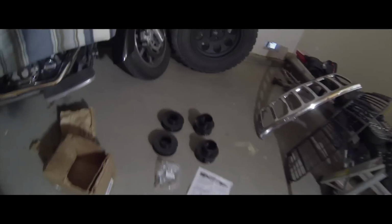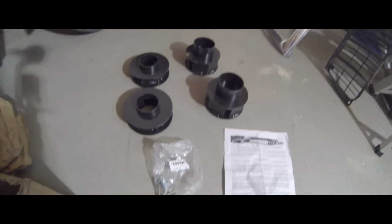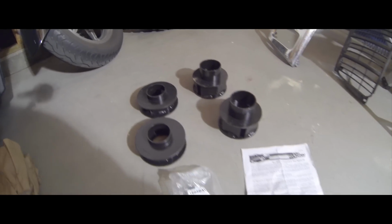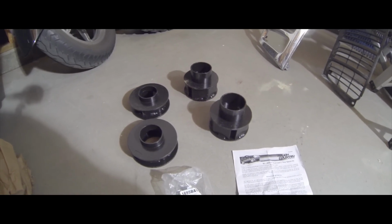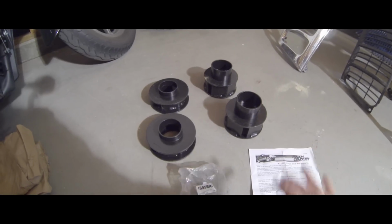That'll be good. While I was working on all this other stuff, I got my Rough Country 2-inch budget lift kit in yesterday, so we get to put that in too, which will help lift up these wheel wells off the tires even more. I'm pretty excited about that. Really simple kit. Some of them I've seen were actually made out of rubber. There's this guy on YouTube who put a budget lift in, and these were made out of rubber or silicone or something, some thick rubber. And I can't see that working over the long term. Not that this is going to be long term.